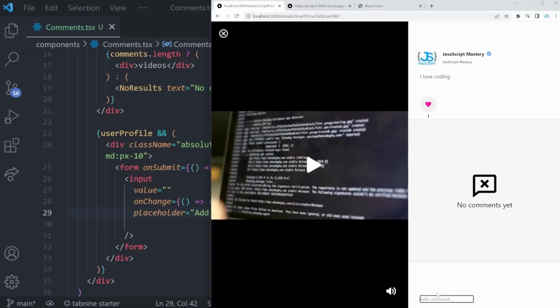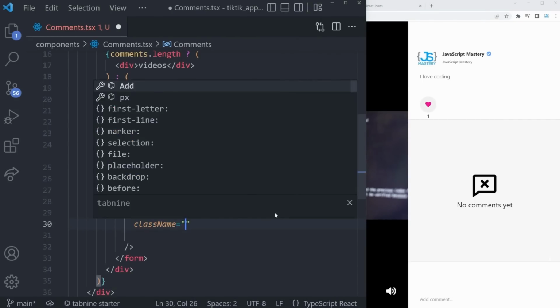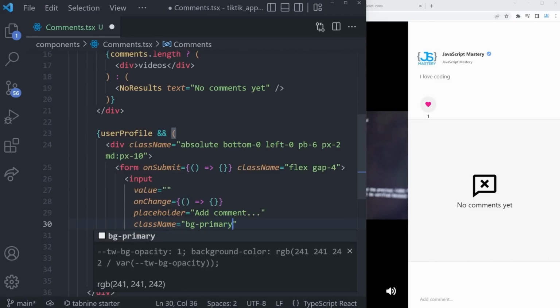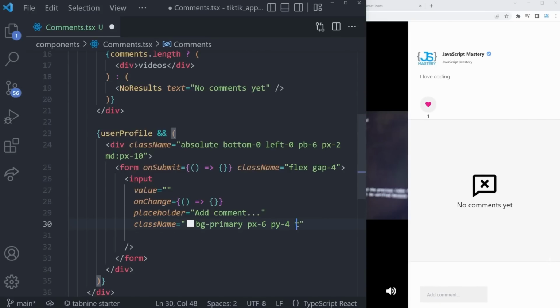And we can see it right here. Of course, it's not looking that good. So let's style it a bit. Let's give it a class name equal to bg-primary. Let's also do padding x of 6 and padding y of 4 to give it a bit more height.